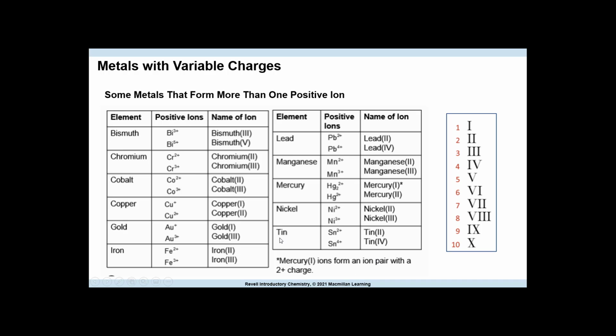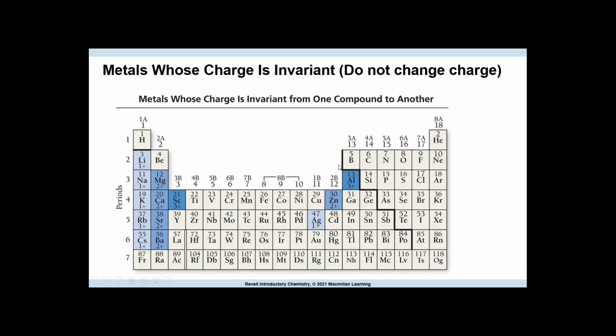And remember, Sn is tin, so not all of them match up. Hg is mercury. They don't all match up. Manganese is Mn. Do not get that confused with magnesium. All right, so this is saying exactly what I talked about. These do not have different oxidation states: silver, zinc, and aluminum. Oh, this one's saying aluminum.